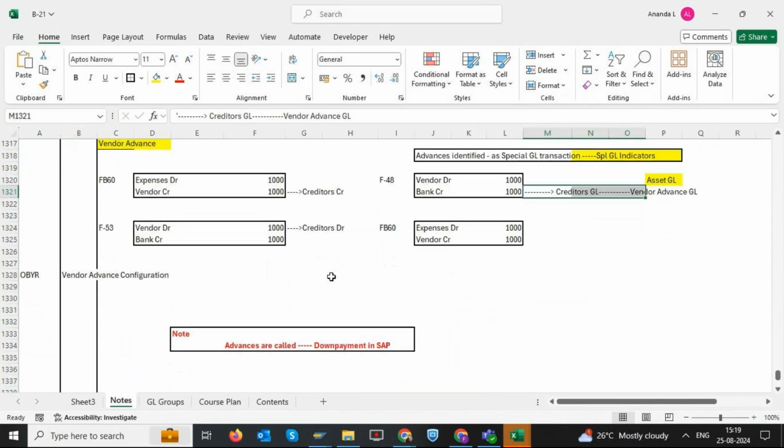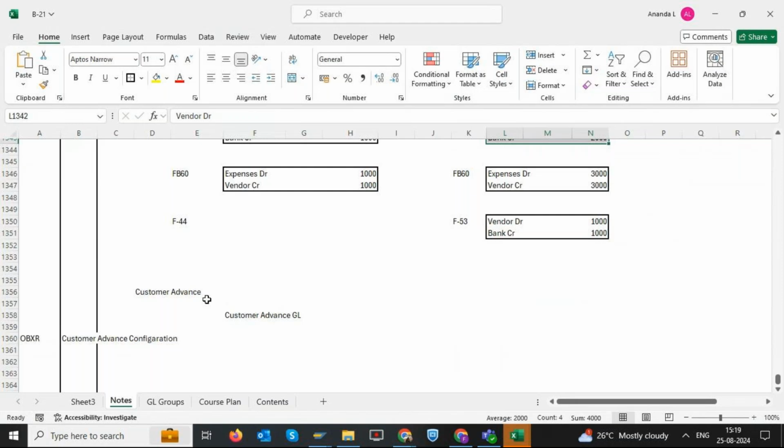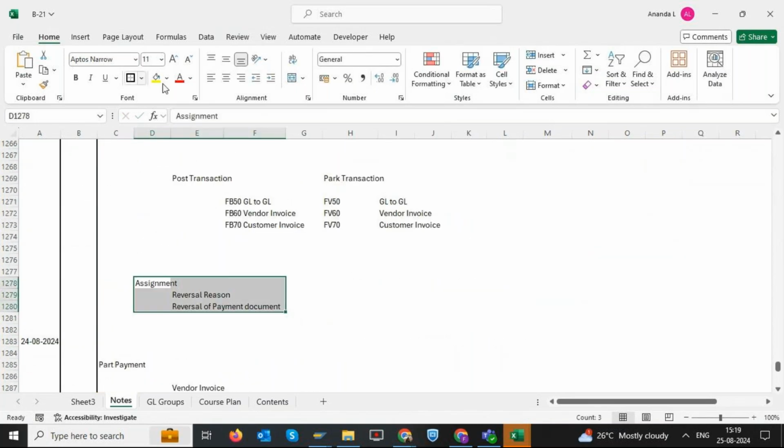You have to show me just one 100% advance, another one is partial advance. Both entries you have to show me in advances. If you are not getting something, do R&D in SF in Google and come back with your answer. So this is assignment again. You have to do this assignment and day before yesterday's assignment. These two are pending. You have to show me tomorrow.